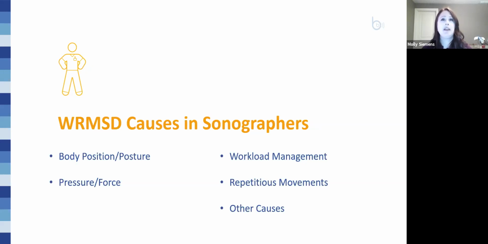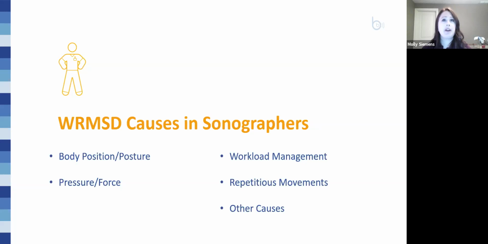Miscellaneous causes that can lead to the development of WRMSDs are factors that don't really fall into these other categories and may seem, well, kind of odd at first glance. Age is one such cause. Some studies have demonstrated that our risk for developing a WRMSD increases as we get older, specifically after we reach 50 years of age. This may be due to a natural decrease in peak muscle strength as we get older, as well as age-related muscle and bone degeneration.